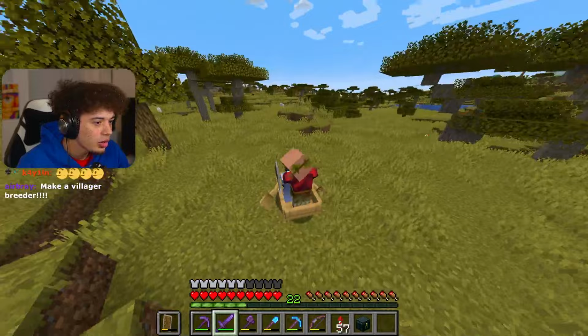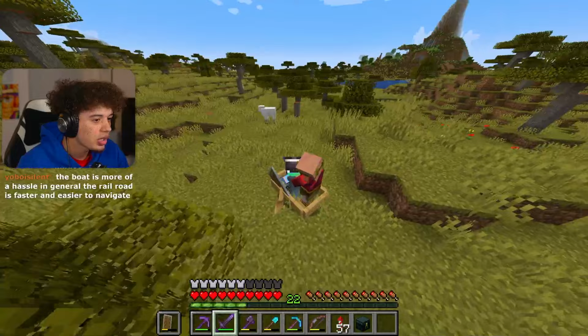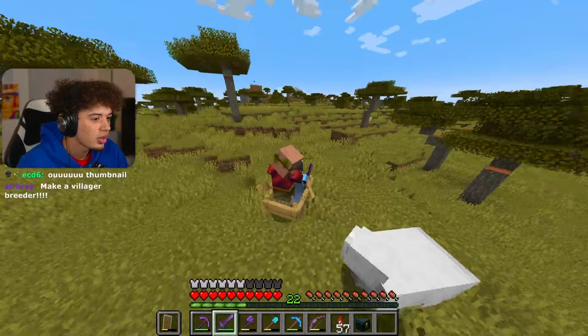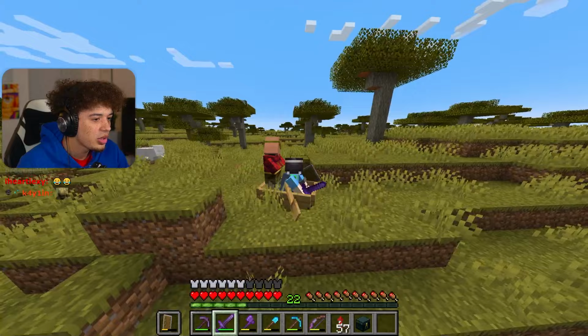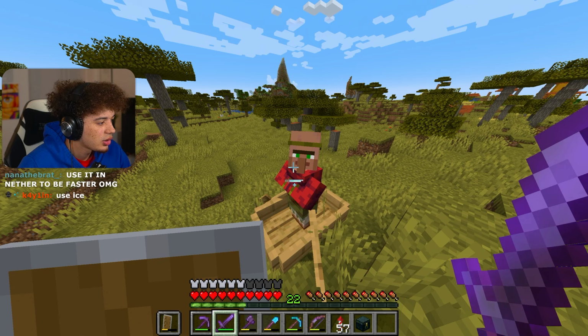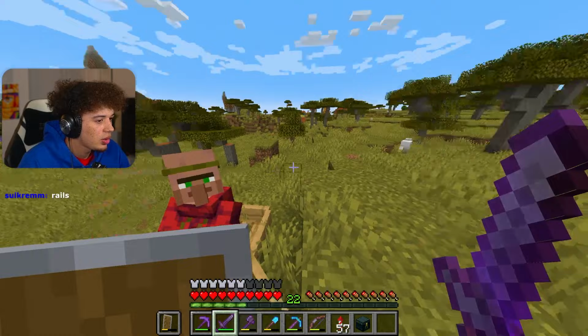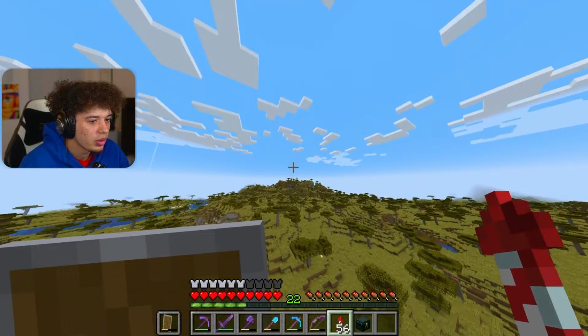Anyways, I didn't know you could move the boat on the land. So I guess this works. I just feel like this is very anticlimactic. Do y'all think we should do the railway to the house? Because we don't necessarily need the villager trading thing in the house. Using a nether to be faster. If you shovel the dirt, it makes it faster. Okay. Let's go get, we need obsidian. I think it's definitely gonna be faster than nether for sure.